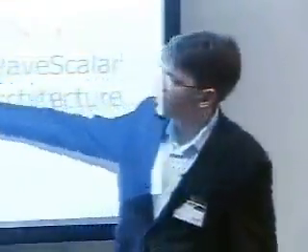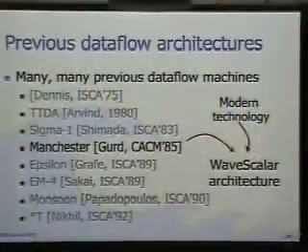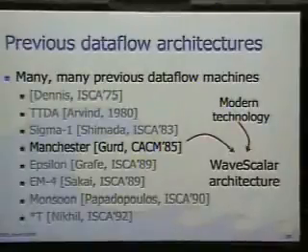So after starting with the Manchester machine and on down, all of them, well, that's not quite true. Manchester and WaveScalar, at least, use a hashing scheme. So when the data value arrives, you compute a hash of, in our case, the wave number, the thread ID, and the destination instruction, and use that to index into the table. And then you can just check.